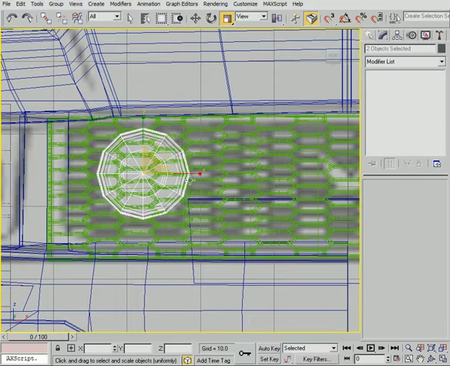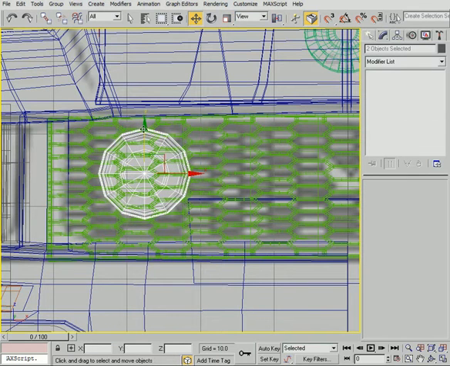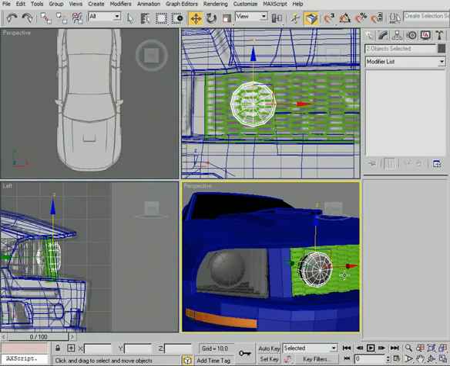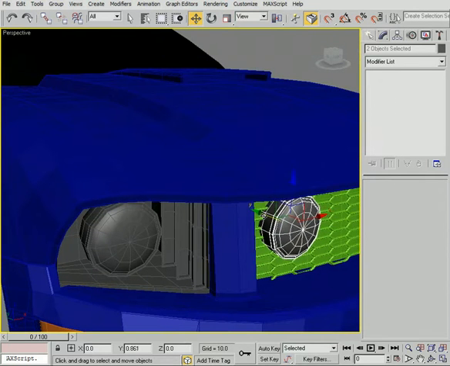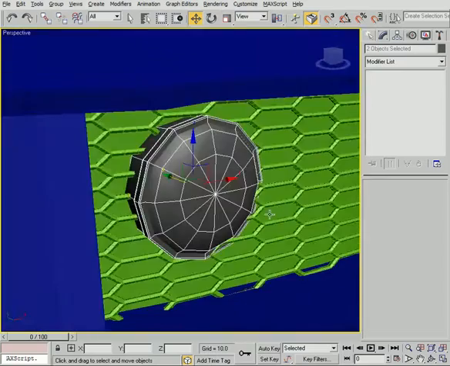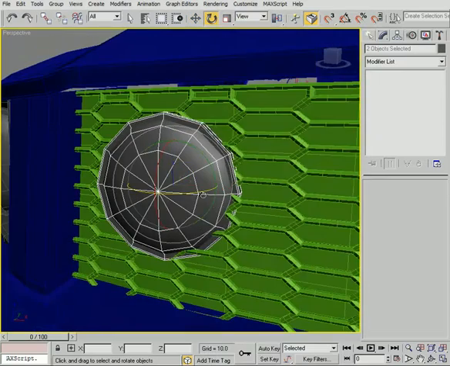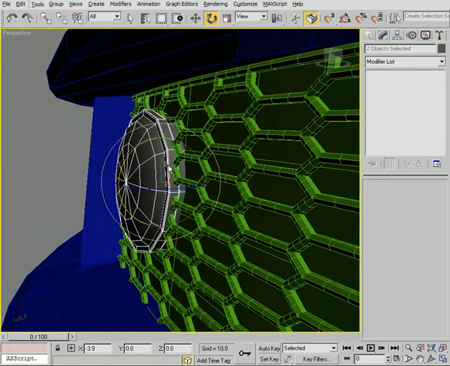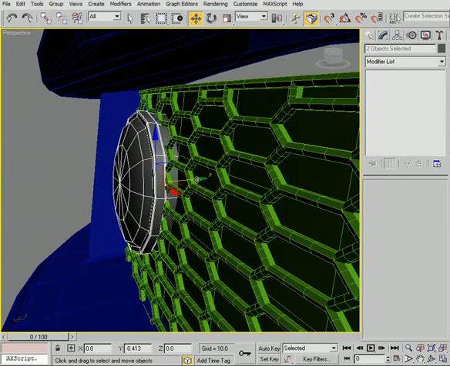And I won't show you all of them, but you can see how this kind of penetrates in there now. So if we move this back into the grill, so inset it into the grill. Okay. Alright, maybe now we rotate this so that it matches up with the grill a little bit better. And let's even pull it out just a little bit.